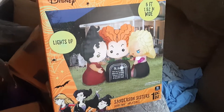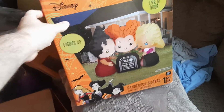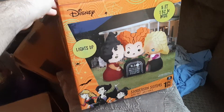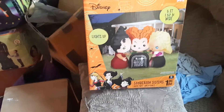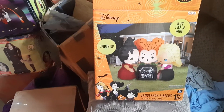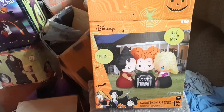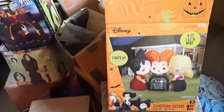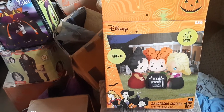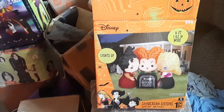This inflatable was a pretty hard one for me to get. The main reason I was going after it is because I wanted to get last year's one with the cauldron, but I couldn't find that one, so I wanted to get this one instead. It was a royal pain to find because my Walmarts around me didn't get very many out, and if they did, they only had like two of them.